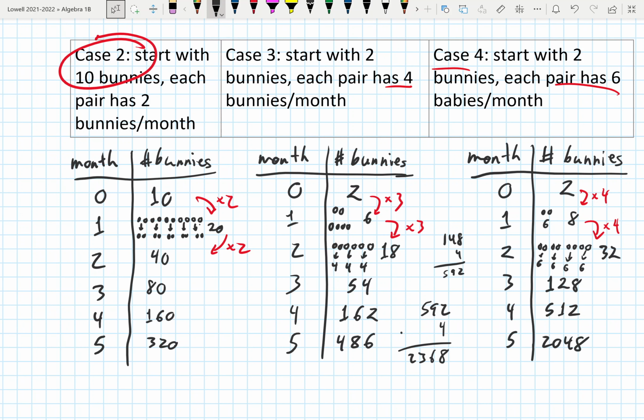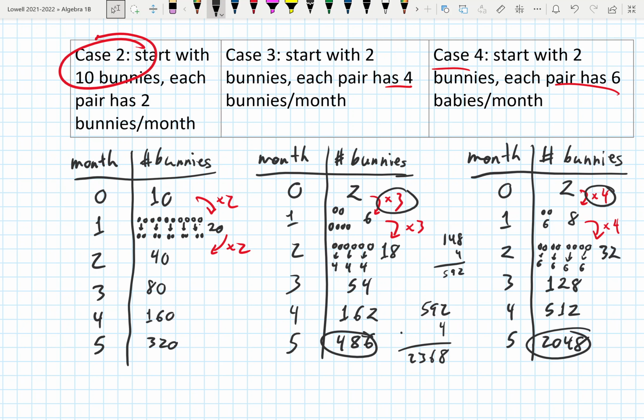Great. Okay. So as we can see, again, as expected, case 4 grows way faster than case 3. And what's really interesting is that, with a slope of just 3 to 4, it doesn't really seem like that much. But when our multiplier goes from times 3 to times 4, it's actually a lot faster. So just change that one little bit here. Even though we started with the same amount, we're almost 5 times, or I guess 4 times, as populated as we were in case 3.